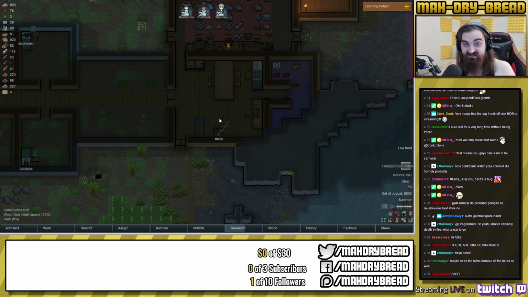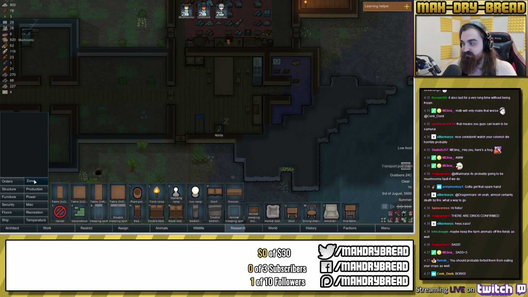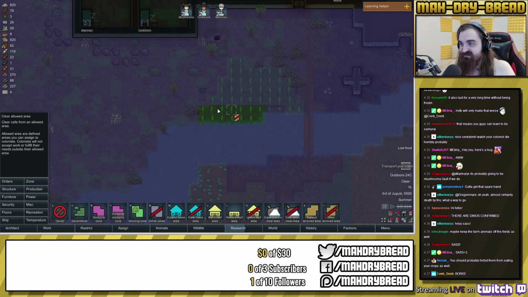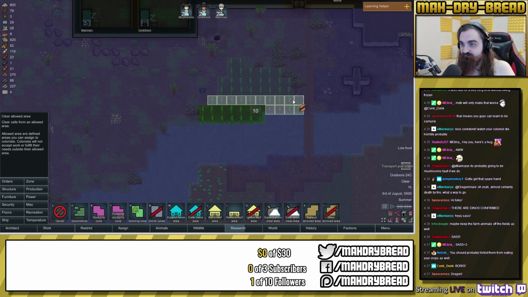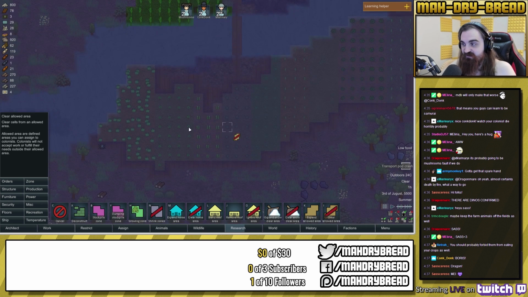We don't have a spare bed, so we're just gonna have to put down a medical spot for them there. Probably forbid them from eating your crops as well. Right, I usually do that. I just forgot. Thank you for the reminder. So I'm gonna just do this real quick, otherwise they're just gonna eat all my crops.